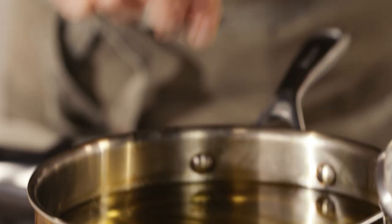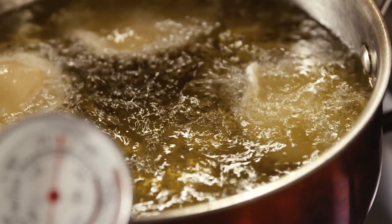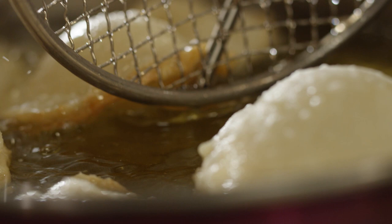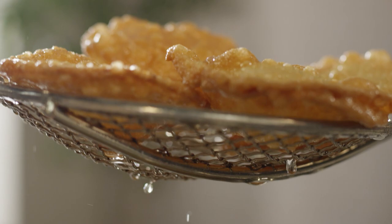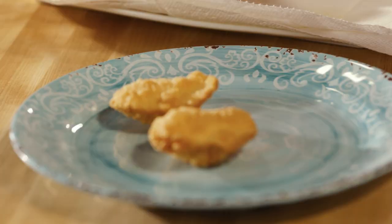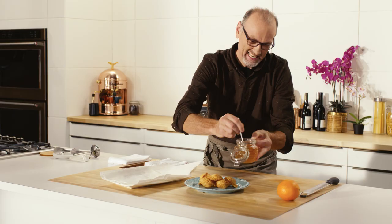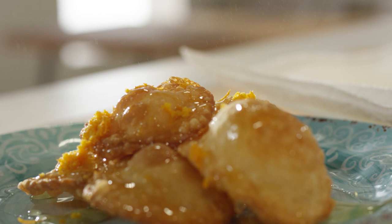These won't take long at all to cook in hot oil till they're light golden brown and crispy. They're fried up really light and fluffy, golden brown, and so very tender. To finish them off, a good drizzle of honey — don't be shy with it — and just a hit of orange zest. Those lucky shepherds.